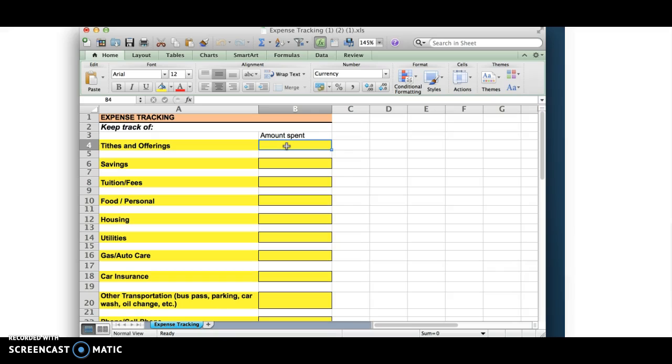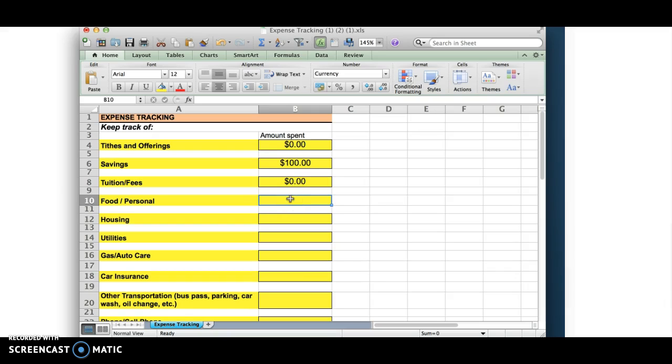So tithes and offerings, maybe you pay once a month and it doesn't happen to be in this week. If that's the case, you would put a 0. Or if you end up paying tithing during the week, enter your amount there. Savings, if you put aside any money, maybe you got paid on Tuesday and you already put $100 into your savings, you would put it there. Once again, if you didn't put any away, just put 0. If you didn't pay tuition, you could leave that 0. You have paid before, but maybe not this week.